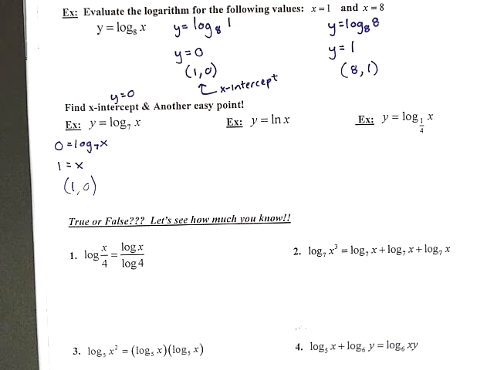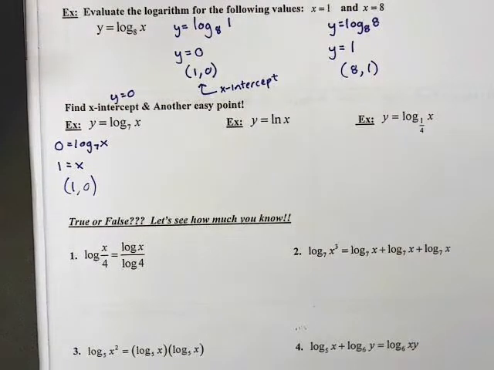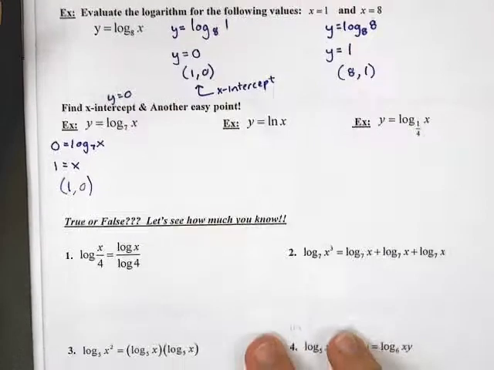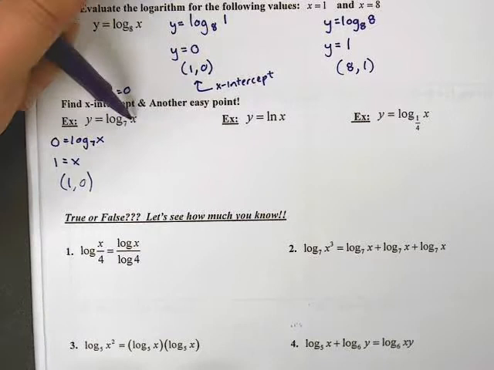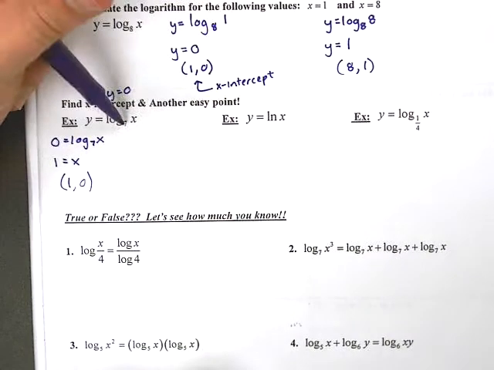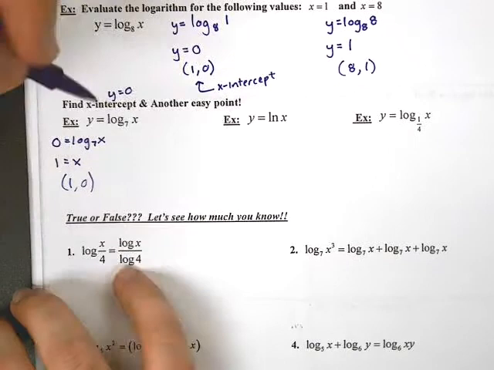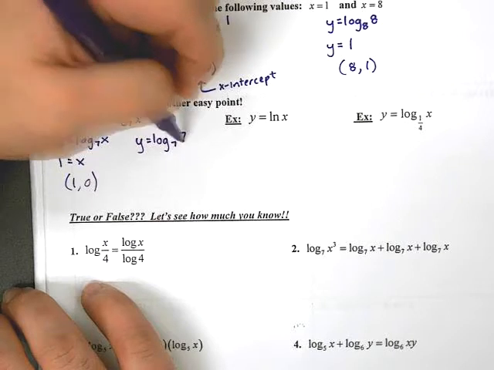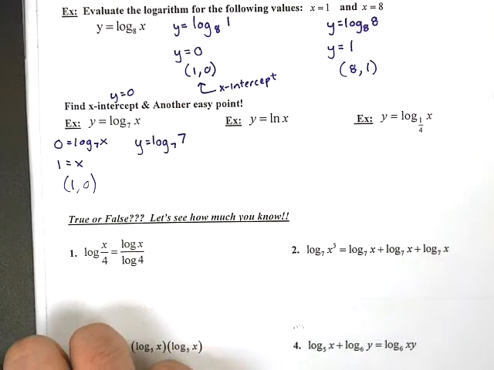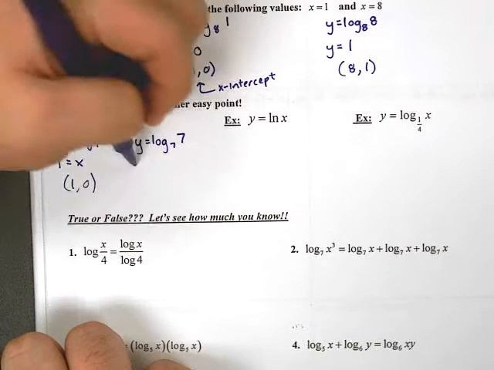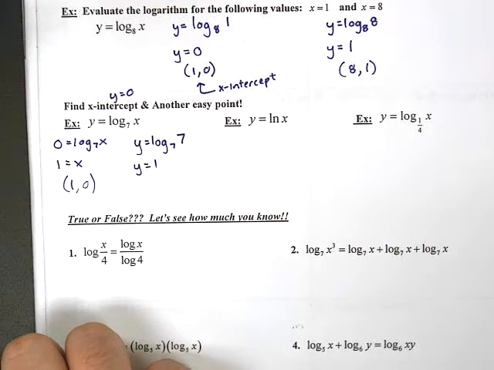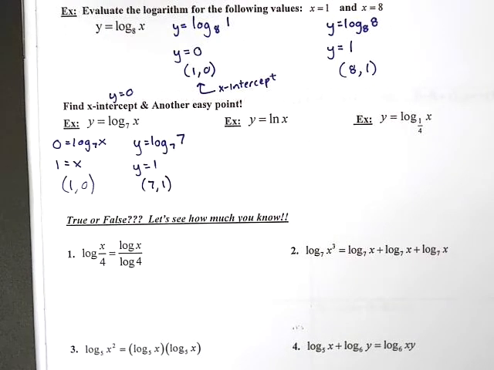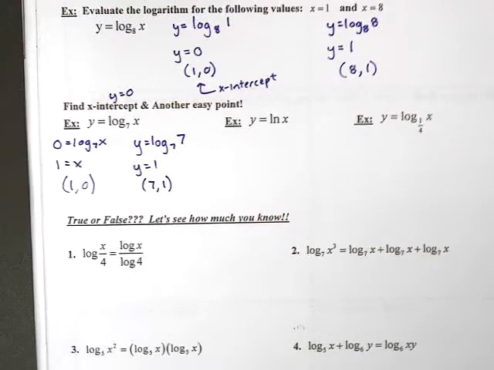All right? Now I do need another nice point, and if you remember from the problem before, we have a little trick. We want our argument to be the exact same as the base. So if my base is 7, then I want my argument to be 7 as well. So y equals log base 7 of 7, and we know this. You can either use the example before or your rules. We know that y has to equal 1 there. Okay? So I now have my other nice point, (7, 1). All right, does that make sense? I hope so.